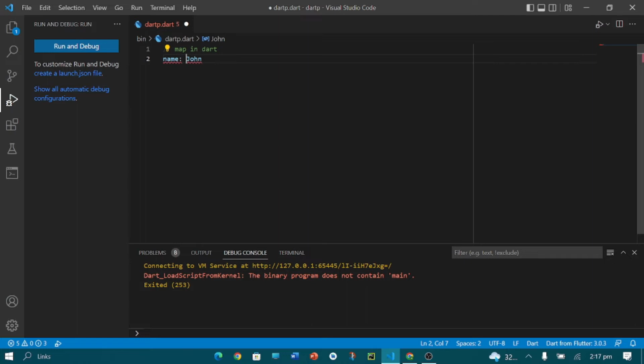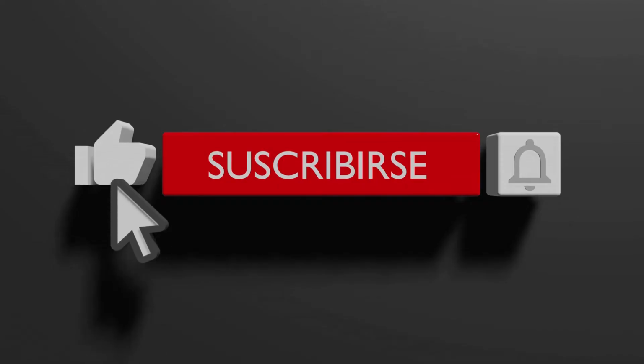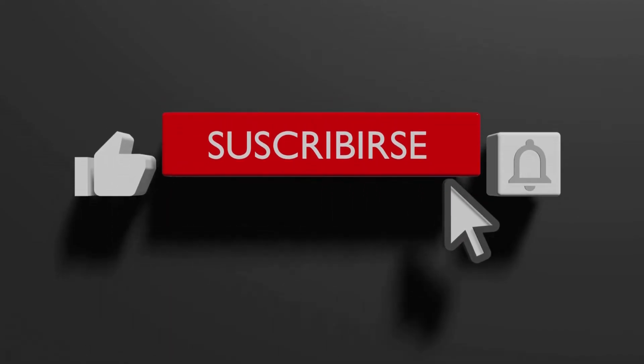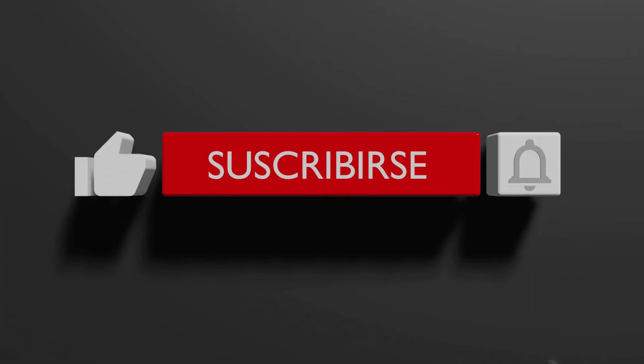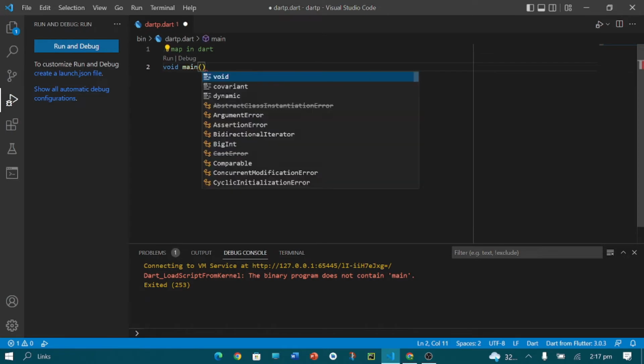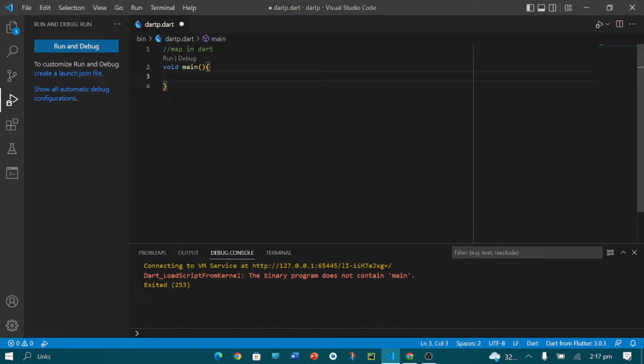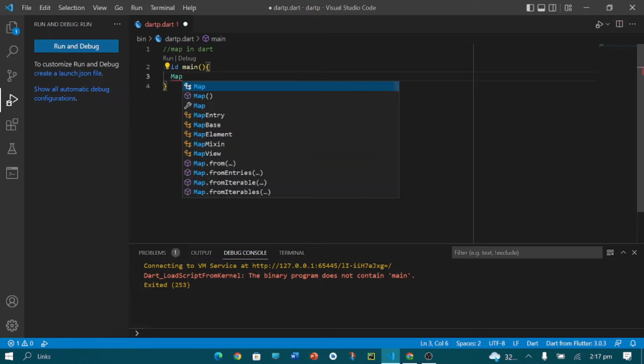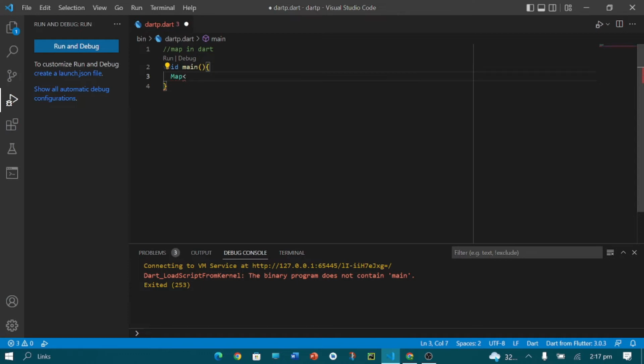Now let's discuss how to use maps in Dart. Here its syntax is a little bit different from others. As before, we have to declare the void main function first, and then Map, and in the map I will write String.